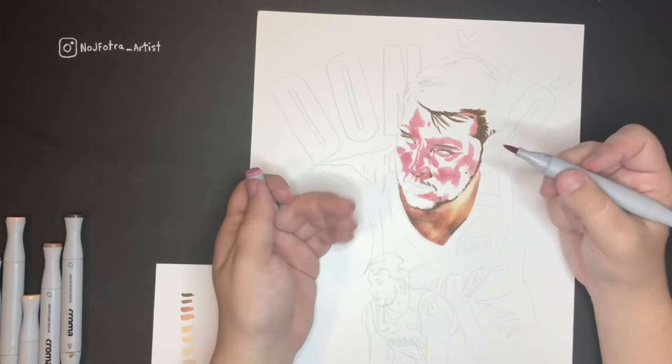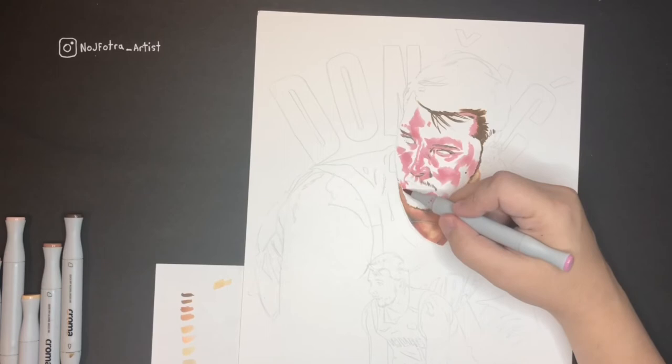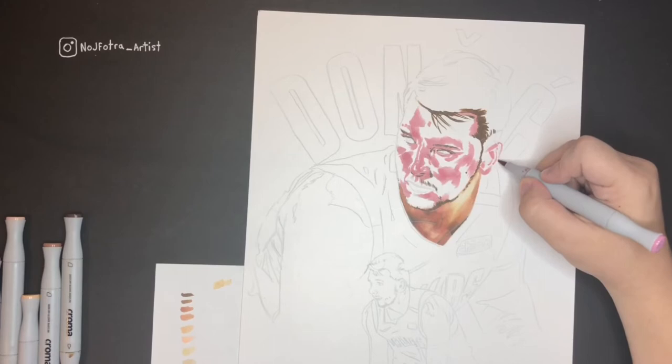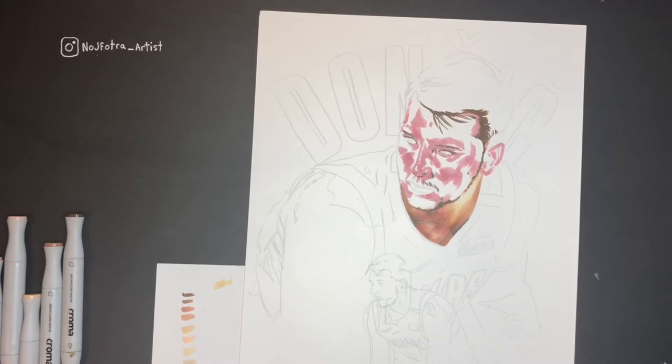So when I get these done, I'm not sure if I'm going to put them on eBay or whether I'm going to put them in my Big Cartel. I'll update you at the end of the week on what I'm going to do with it. That's fairly pink now. I'm going to bring some more pink down here just to make it match up, and that ear is going to be just nothing but pink.